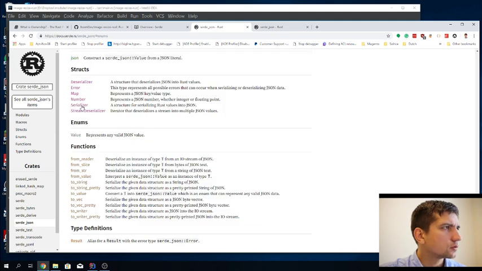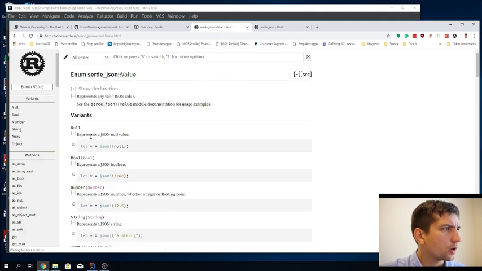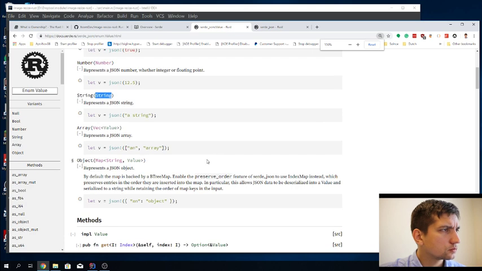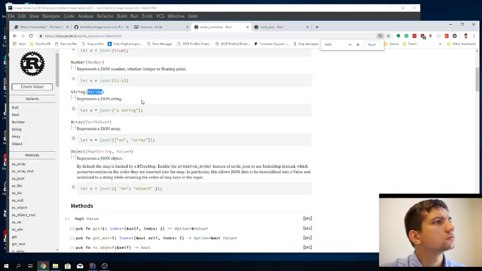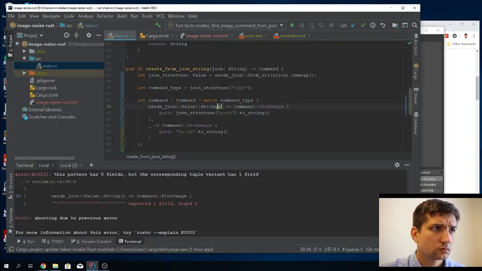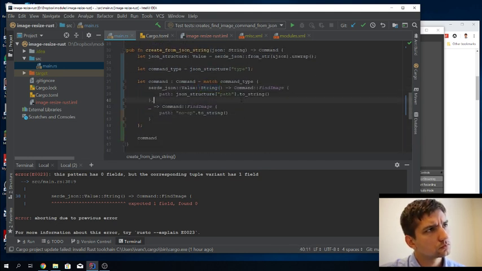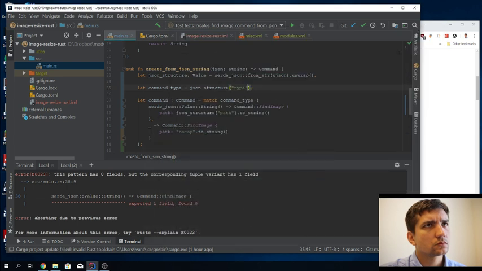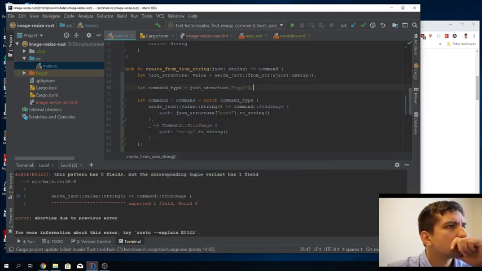Enums. Enum of the value. The value is type.